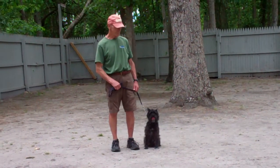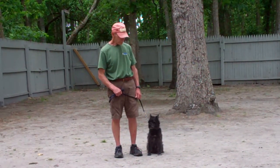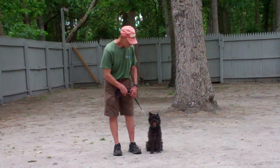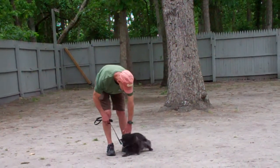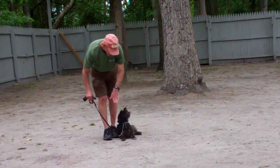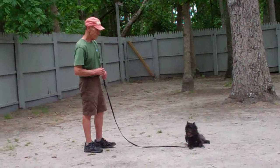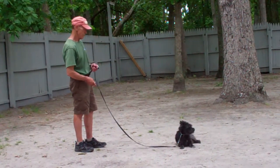The next command they're going to demonstrate for you is the first of our down commands, and it's down from a heel position. Again, use the open flat of your left palm, but this time straight down towards the ground, and the one-word command to down. Then give the stay command and walk out to the end of the leash once again. And with the down stay, he should remain laying down and should not break from this position.